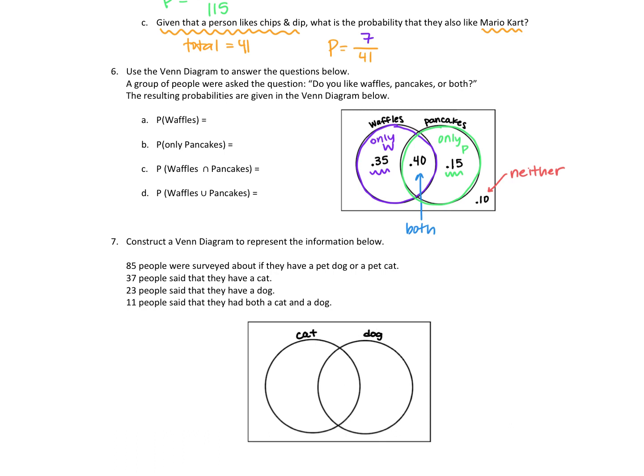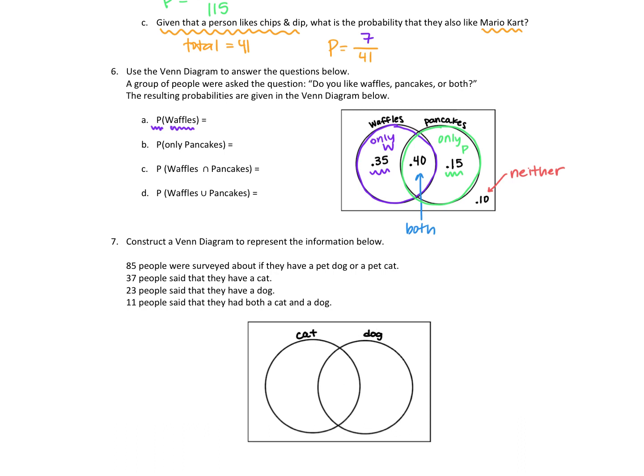Now that we've analyzed the different parts of this Venn diagram, let's go ahead and calculate some probabilities. This question is phrased with shorthand probability notation. Instead of a full sentence, we have P for probability, and what we're analyzing in parentheses, so the name of the event or a short description.